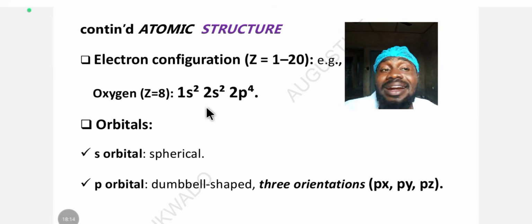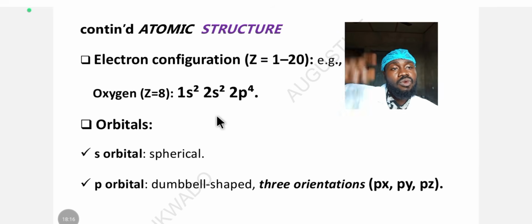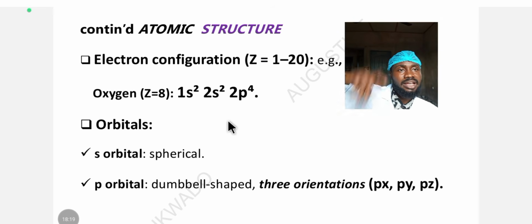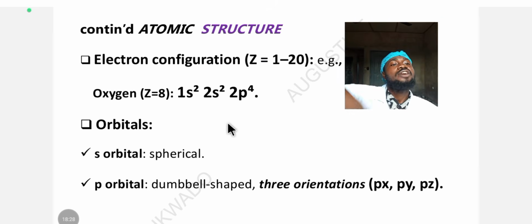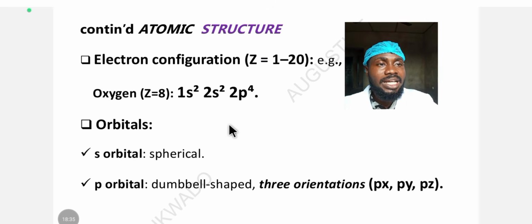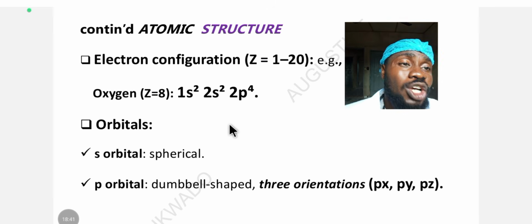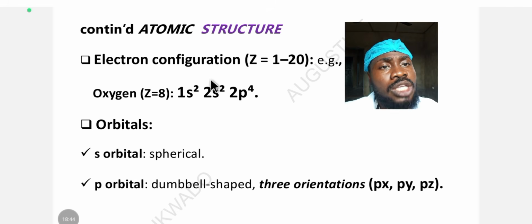After drawing the diagram, you write everything out: 1s, 2s, 3s, 4s, 5s, then 2p, 3p, 4p, 5p, then you start from d, 3d, 4d, and so on. Then you use an oblique line to trace the direction of flow, an oblique line like this. So ensure you take my lecture on electronic configuration. I don't have to be wasting time on this.